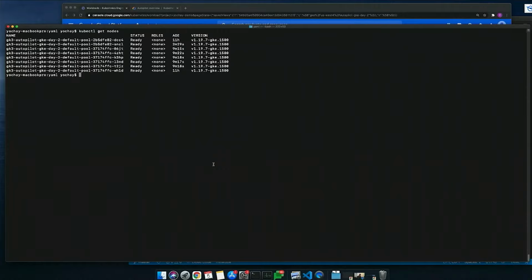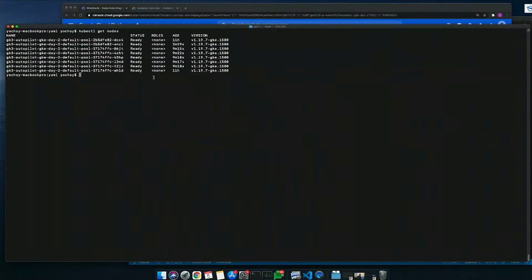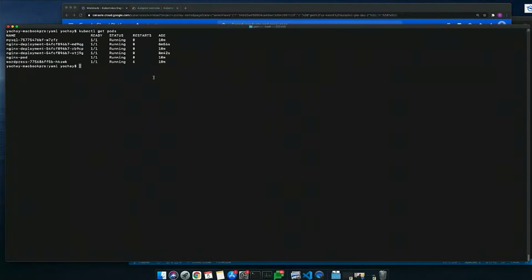All right, so we have a number of nodes here. As you can see, we have the two that we created early when the cluster was initially provisioned, and then a few more for accommodating the WordPress application that we have, which is great. So with that in mind, let's see how our pods are doing and if our application is ready. And yes, it seems that we have everything running. So this is awesome.